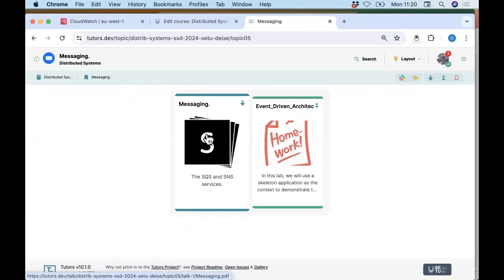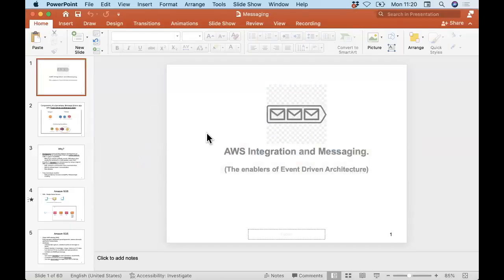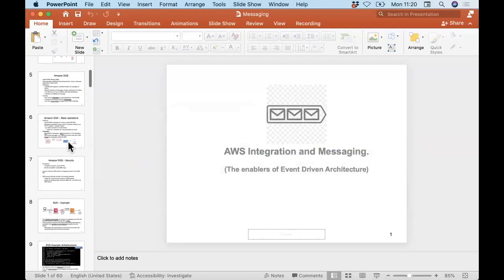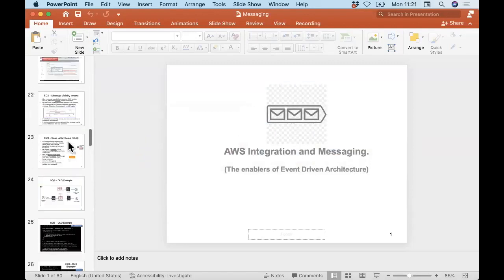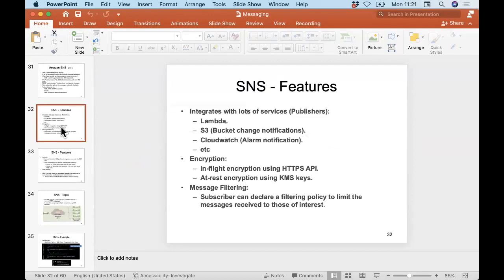So if you've already downloaded them from before, from maybe last week, maybe you should download them again after this lecture because you'll be missing some of the slides. And so where we left off the last day was talking about the SNS service, the simple notification service. So let's fast forward to there.